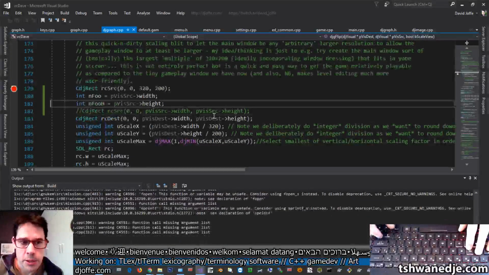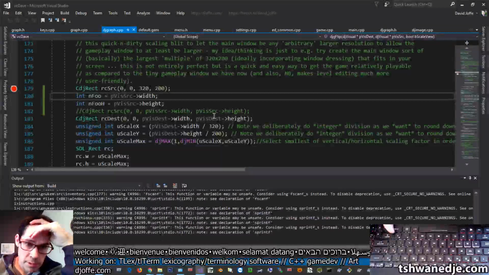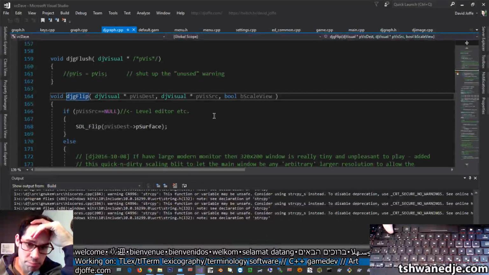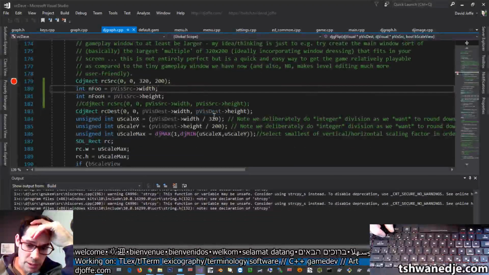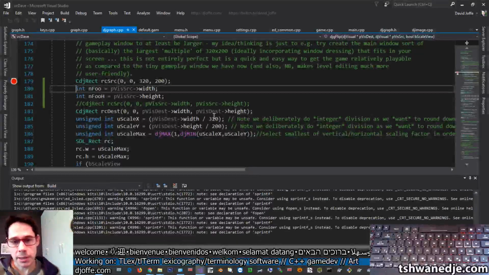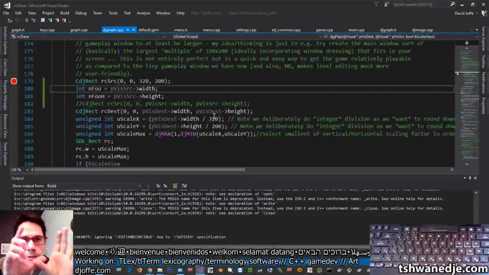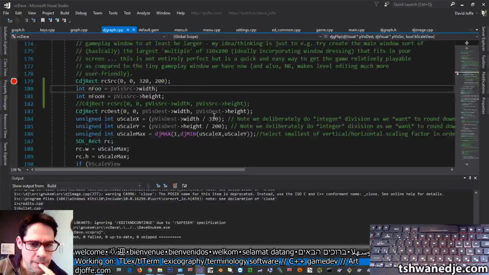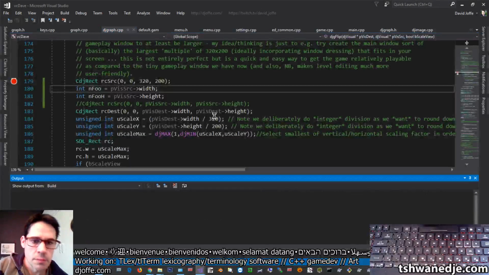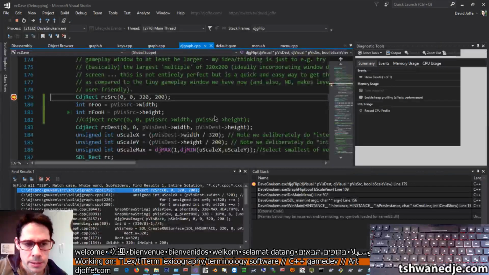Because maybe I've misunderstood something fundamental. This should be 320 by 200, right? Unless the back game buffer is also the same size as the window, but it only draws to 320 by 200 of it. That's possible. Yes, it's quite possible.